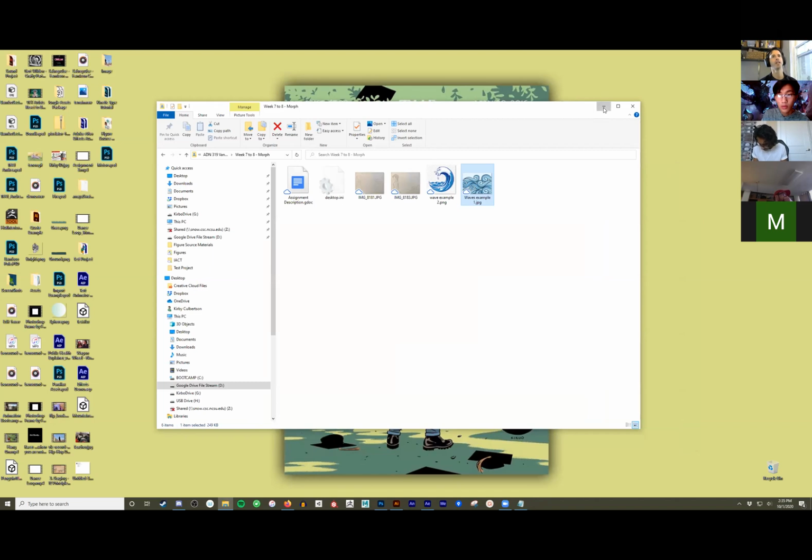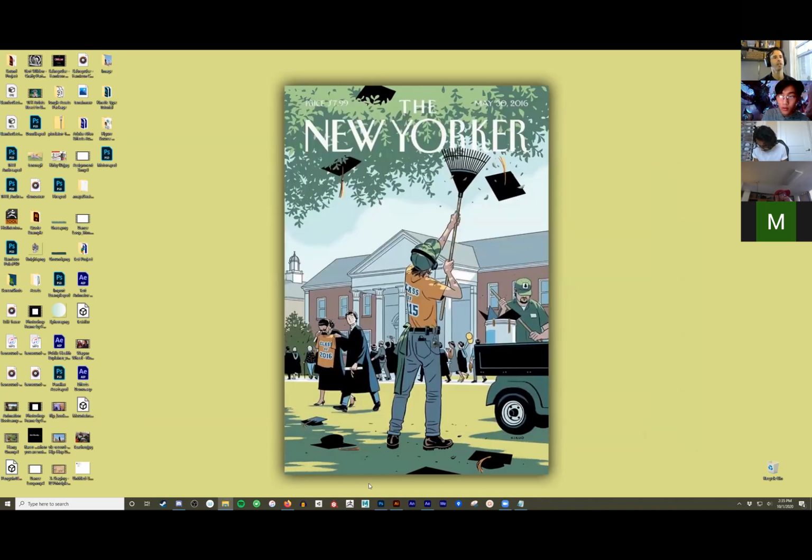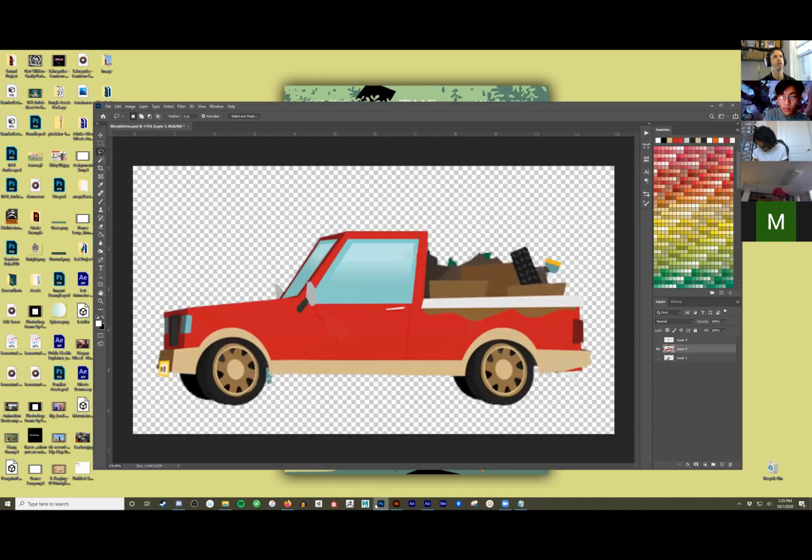To that end, one thing I can show is a hybrid workflow. Say you are interested in using the path animation, but creating things in Illustrator can be a little frustrating.